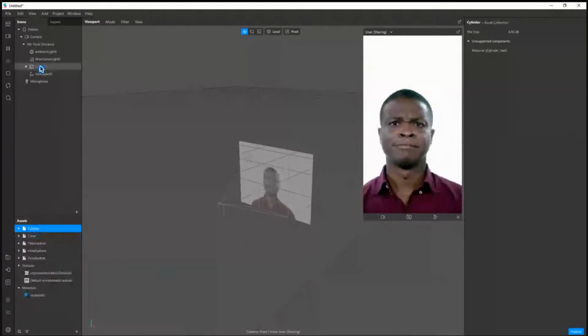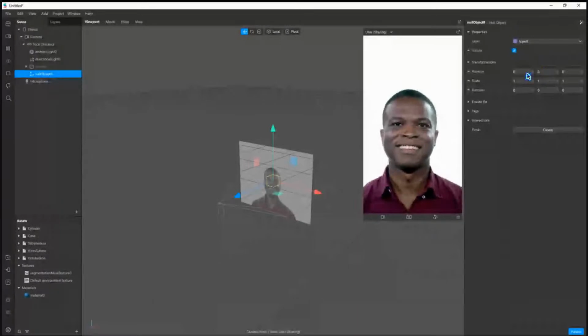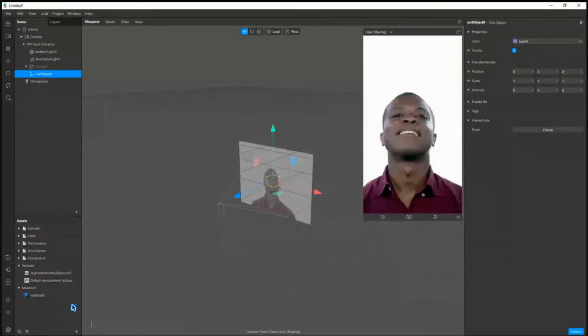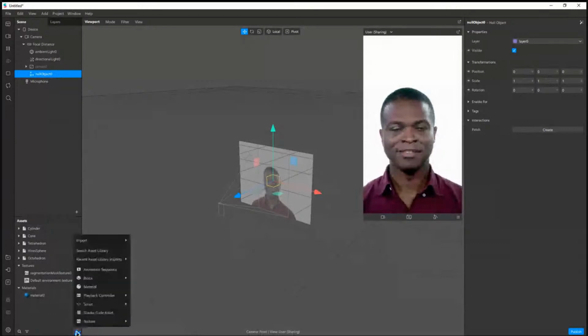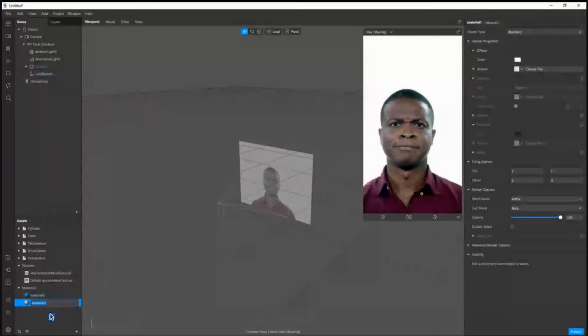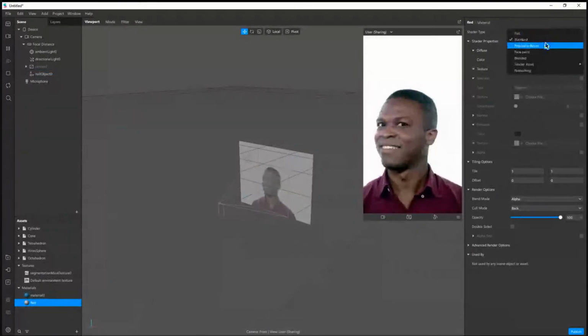I click on the null object and make sure that its position is 0, 0, 0. And now I will click the plus button here, and I shall create a material. I shall name this material red, as the color of this material shall be red.